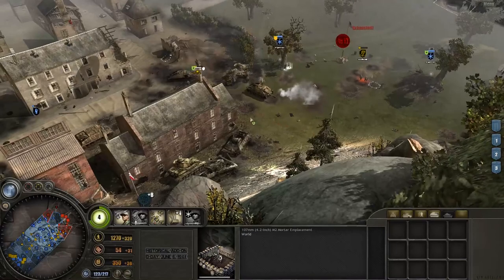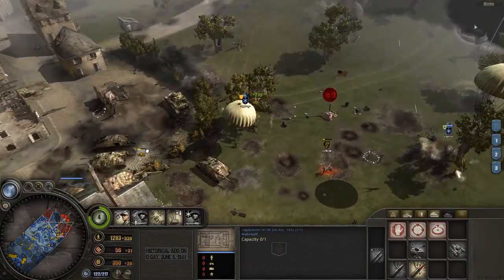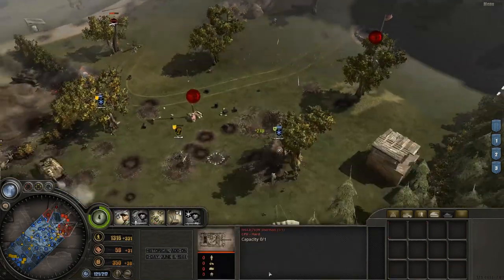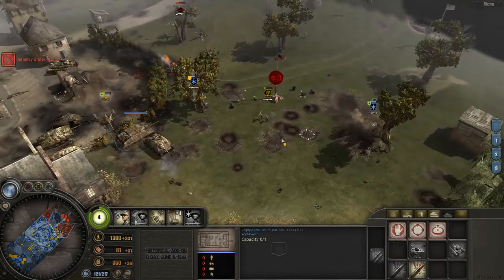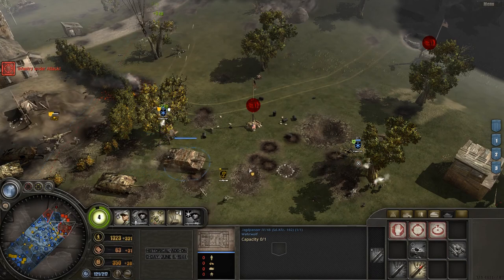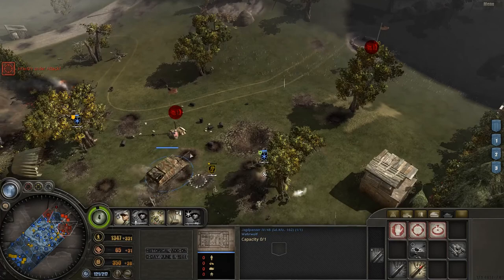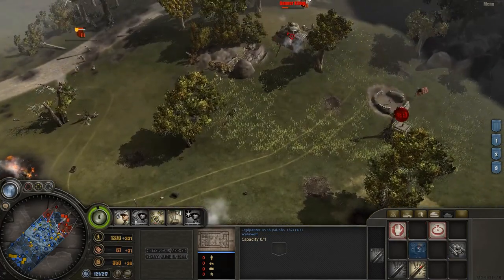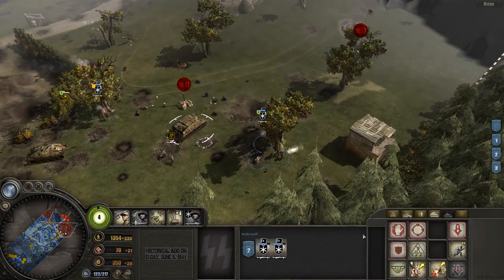Okay, so now where's my Jagdpanzer? I knew he was gonna begin doing exactly what he's doing. He's got his tank there. My Gebirgsjäger is taking the brunt of it. This isn't my favorite Jagdpanzer, but I think he will definitely do the job. Rapid firing position, gunner killed, good. I just gotta reinforce these guys.